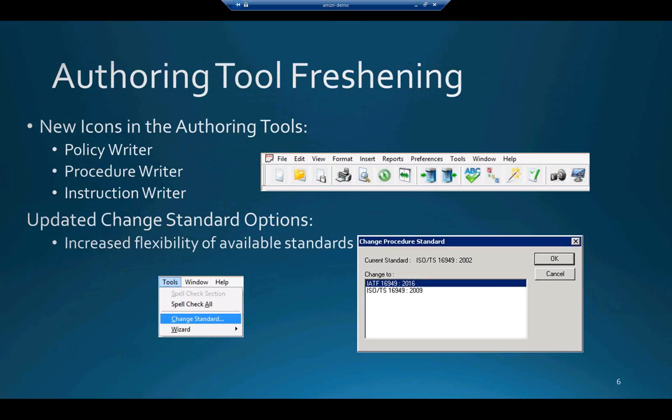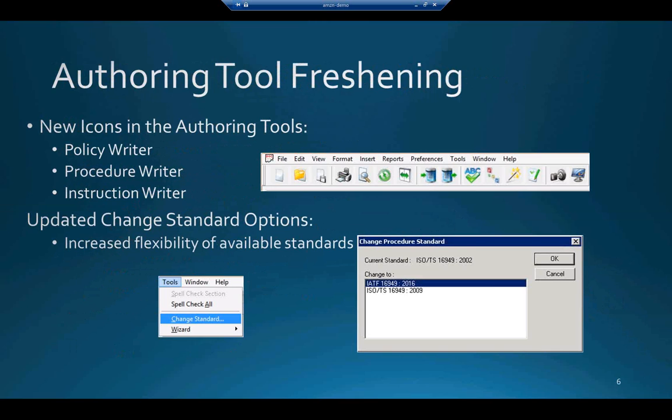We've even made it possible for customers that are currently using the QS 9000 3rd edition templates. We've come across some customers that are using them, and just because you've been using it for so long, you can go ahead and transition those directly to the IATF 16949 2016 standard. So good news for you on that.